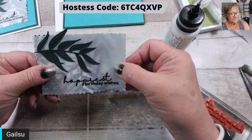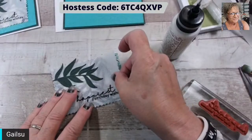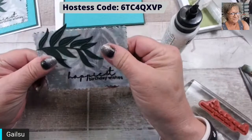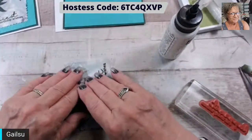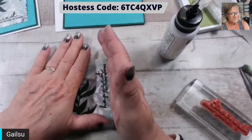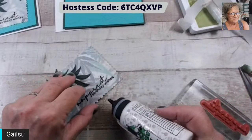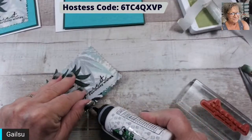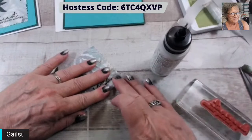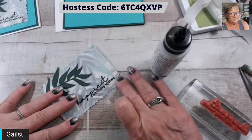And because these were cut with the same die, it's going to fit right into the notches. And if this didn't work this time, the next time I would run it right around the stitched. So what I'm going to do, because it is a little warped, is just put glue in some white spots. Spread out.